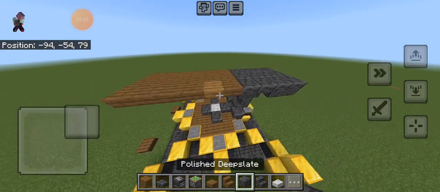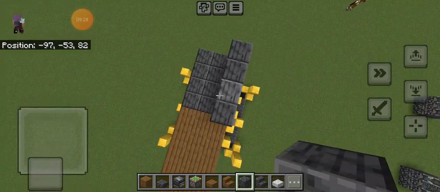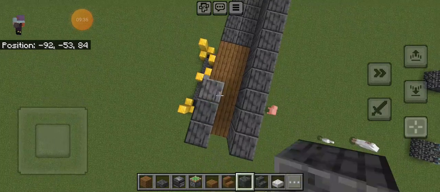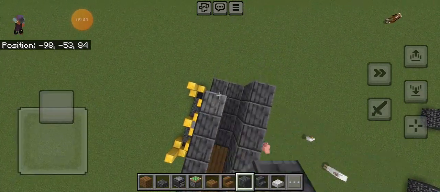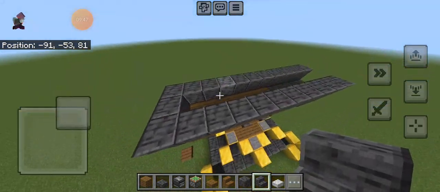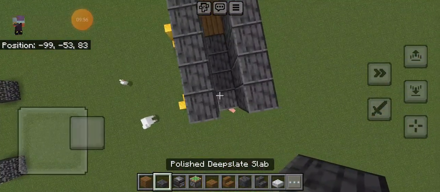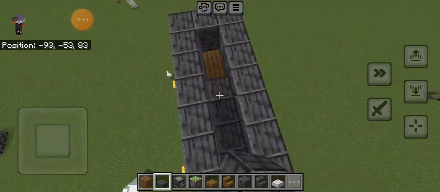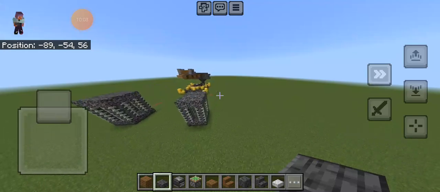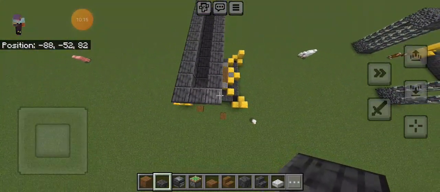And next, we are gonna be adding some lines right here. Just like this. Two lines. Yes. Deepslate stairs. Polished ones. Here we go. And next, do some of this. It's looking like this right now.